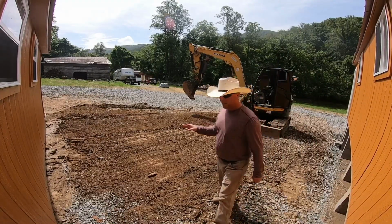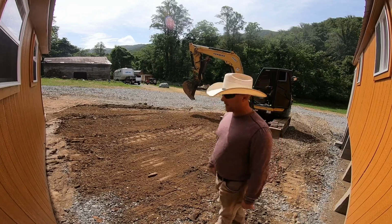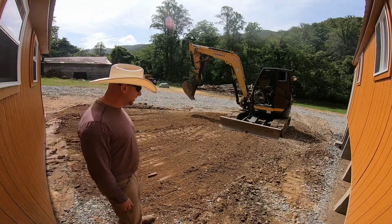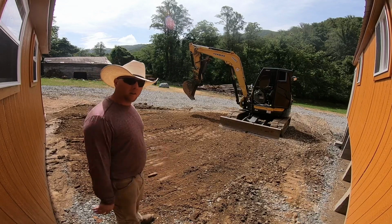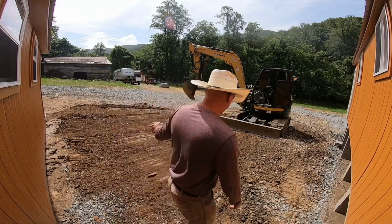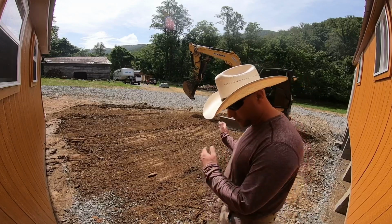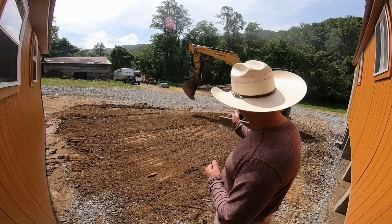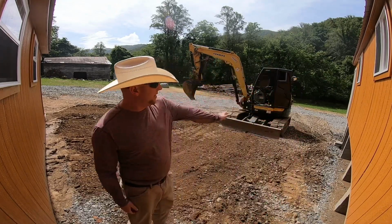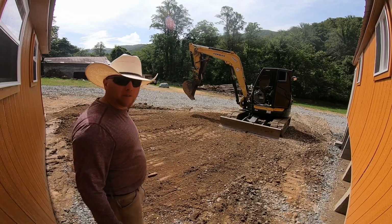Okay, so what I've done is I've smoothed out those little spots that were holding water. It is hot today, and it is dry, so it won't take but a few minutes for this to dry itself out fairly quickly. So while I'm letting that area over there dry out, I'm going to cut that grade from about where you're at right now out that way. And then I'll grade this area beside this building. By the time I get those two done, that'll be dry enough for me to finish cutting the grade.